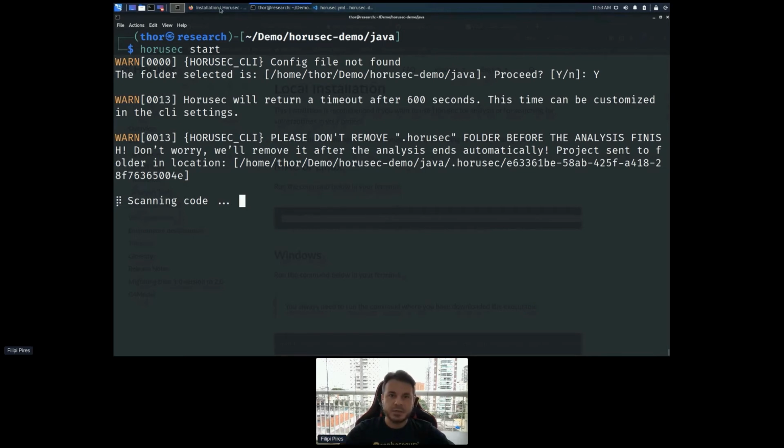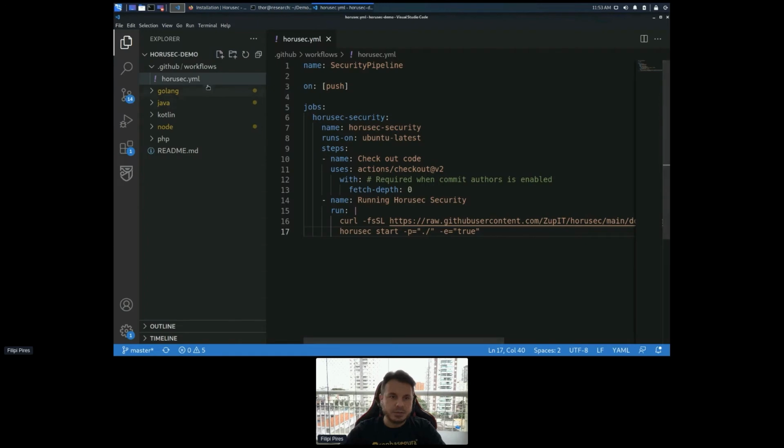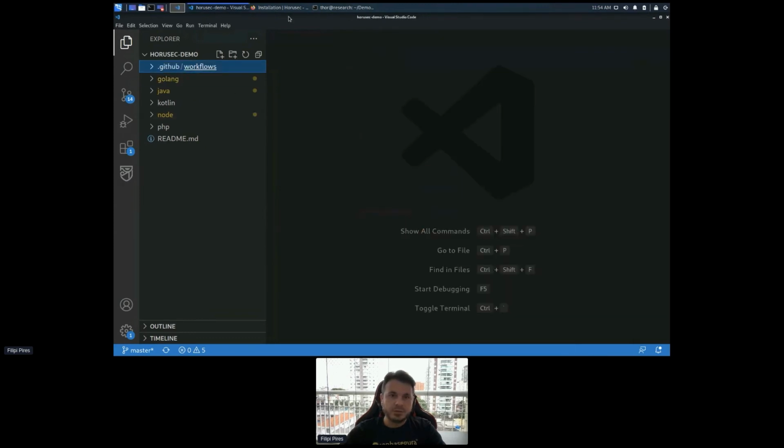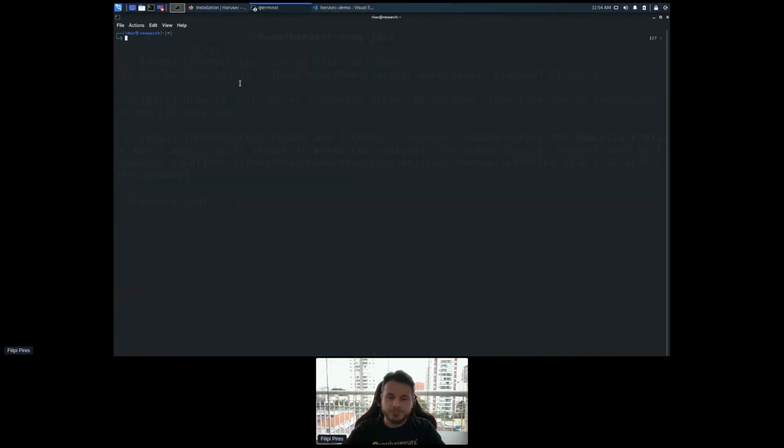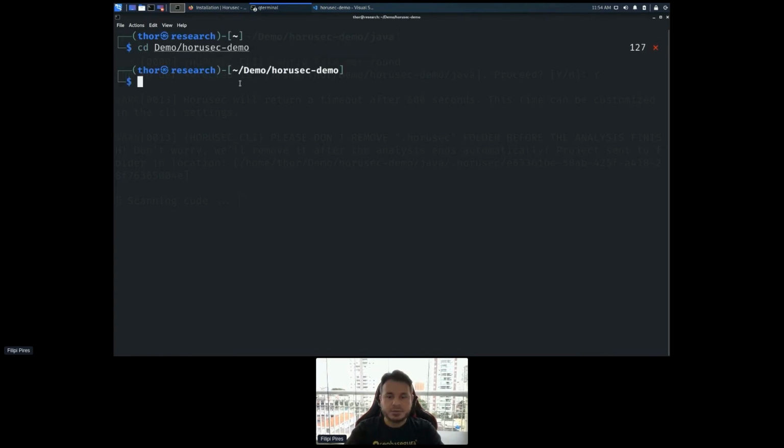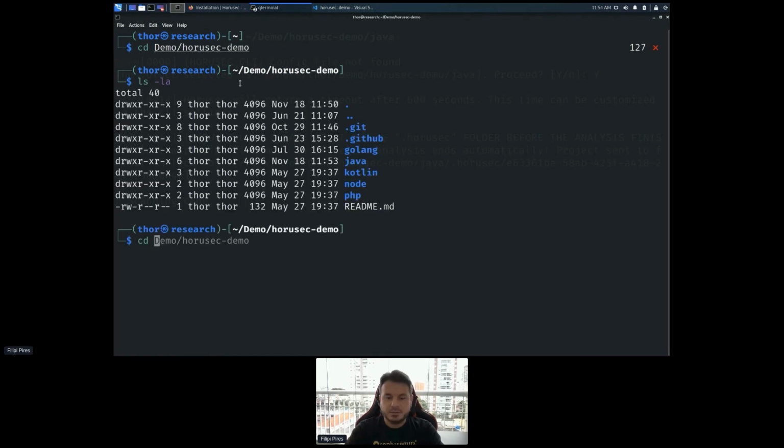So during this scanning, let me return to my VS Code here. Let me delete this folder, move to trash. Okay, I will need to integrate this now, okay? Let me open my other terminal. Let me go to the demo and ORSEC folder. Let me update this. Let's see here, okay.